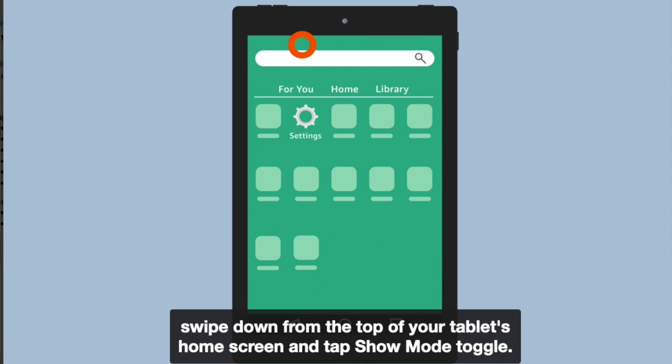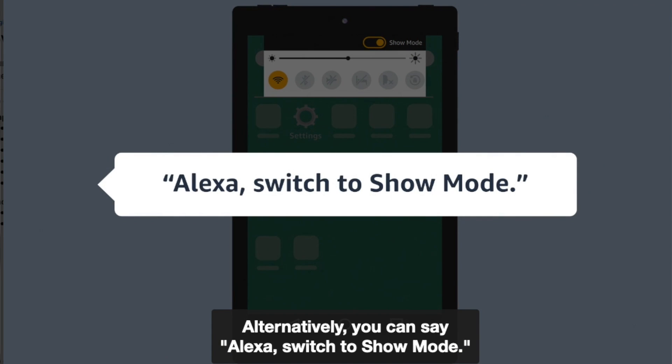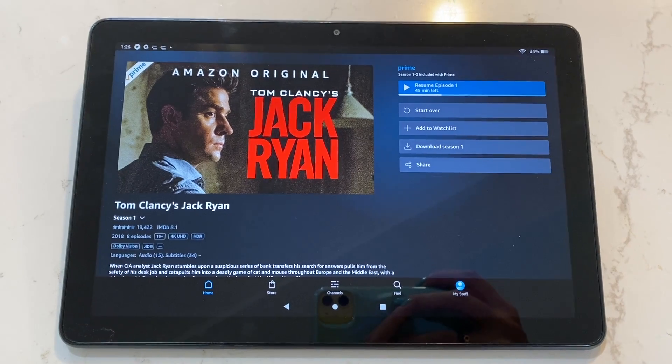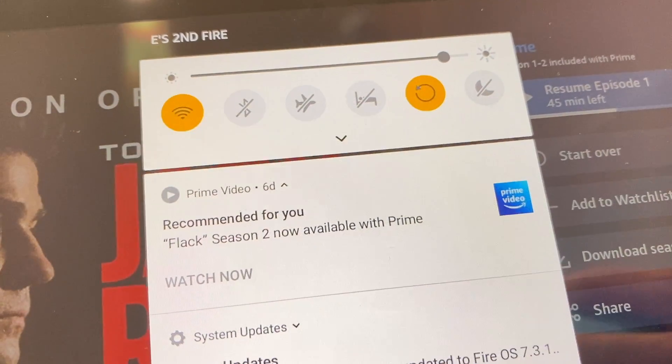Does Canada get Show Mode yet? Amazon was touting its Show Mode for its Fire tablets a couple of years back. This essentially turns the tablet into a de facto Echo Show smart device with a visual info screen. Show Mode, though, has never been available in Canada, and yet again it does not make an appearance in the 2021 Fire HD 10. I reached out to Amazon to ask why things like Audible and Show Mode are still missing in Canada, but I wasn't able to get any concrete information to explain their absence or when or if they might be coming in future tablet updates.